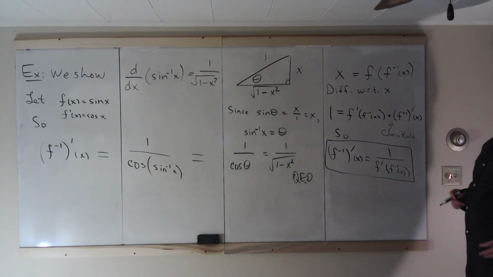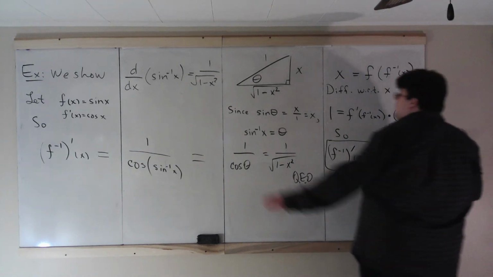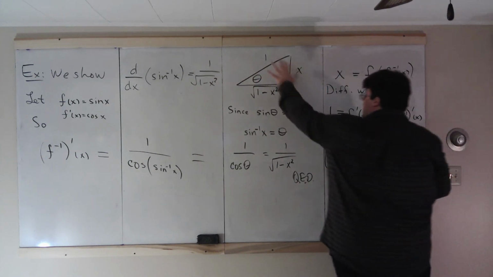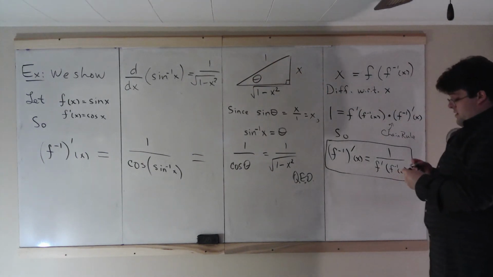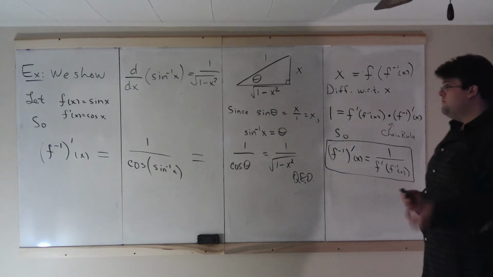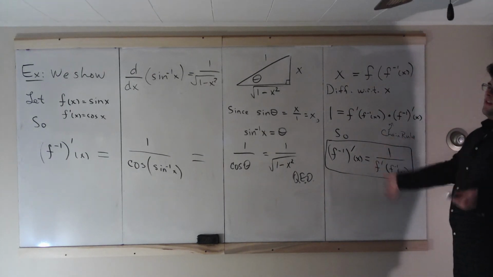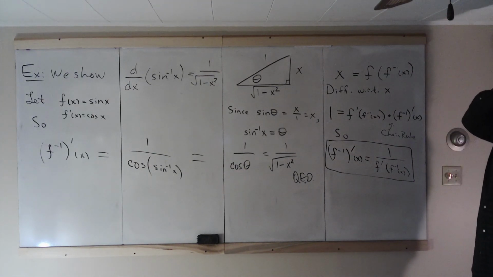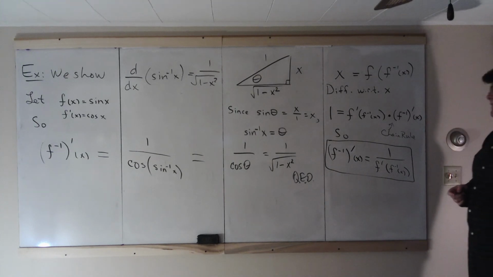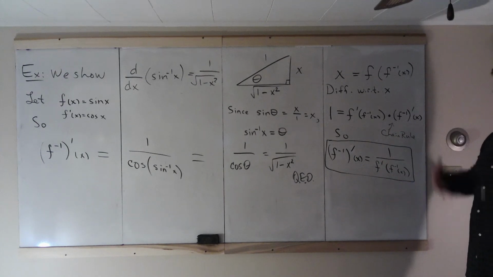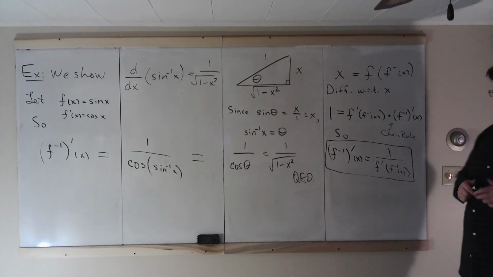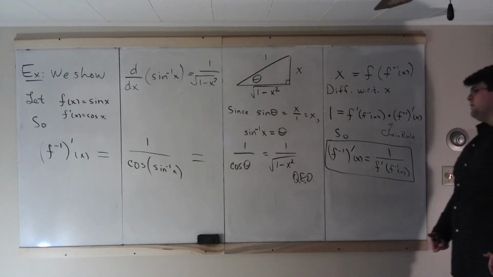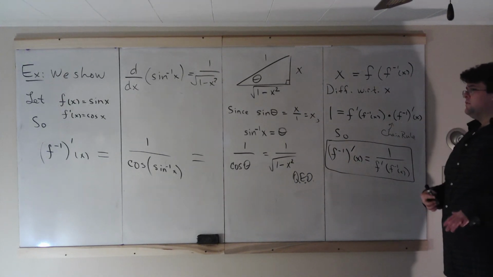So in this, we did have to be a little clever in finding the triangle. We wanted sine inverse of x to be this angle. And because of that, we got x and 1. The other trig functions do follow similarly. So this inverse formula could be used for general functions, and the book has one for like x plus 2 over x, but you know, I'm more concerned with the trig functions than ones we could take the derivatives of normally. So there is another example in the book if you'd like to look at it, but I would stick more with trig functions if I asked you anything on these.